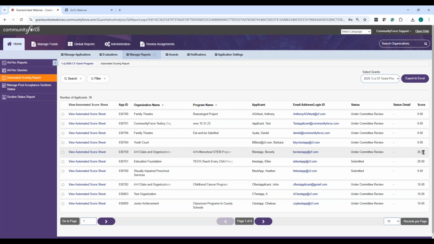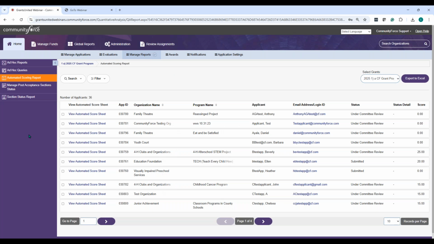So if there were 3 different questions that had scores created for them, then when I do the export to Excel, it's going to give me all of this information. It's going to say the question and the score, and then the next question and the score, and so forth. It'll give me each question and the score that was done on each one, which is nice when you export it. So that's the automated scoring report.